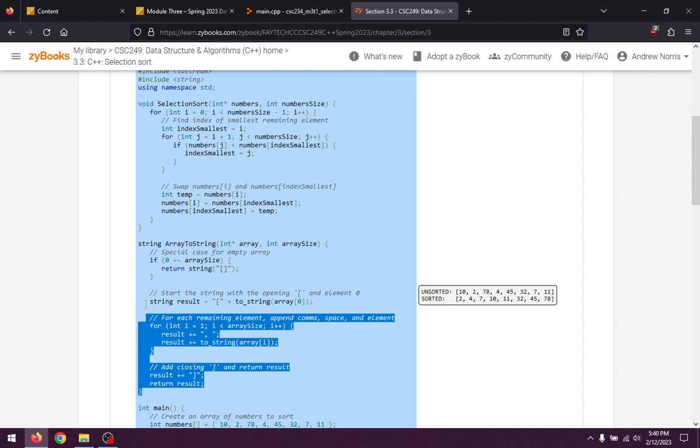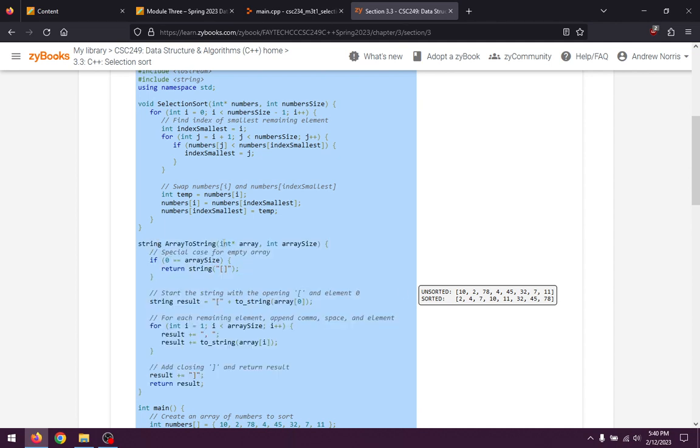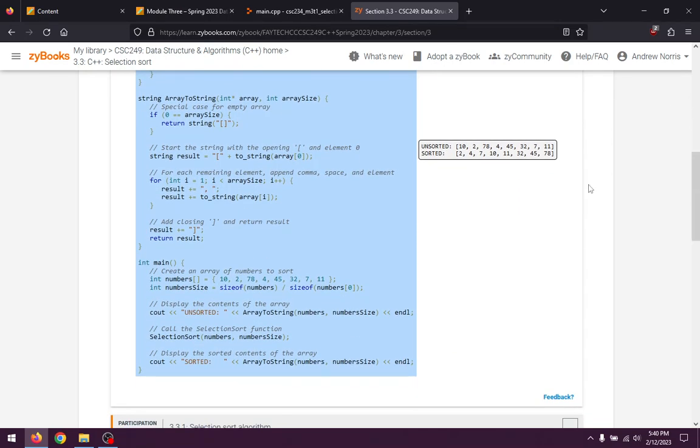We need this function here, array to string, to print the values out, because there's not an easy way to take a block of memory, which is how we store the numbers in this case in C++. There are many ways you could do it, but this is a block of contiguous memory. And so this code in Python is just a print statement. It's just print the list. Finally, we see the main is going to start up the program, and it's going to give us the input, the initial value, and the output values.